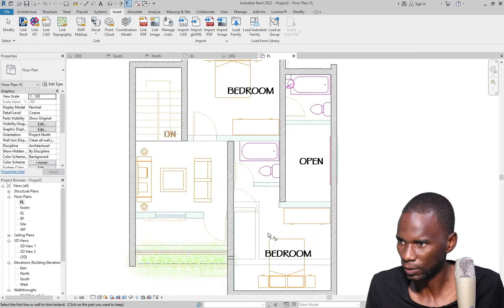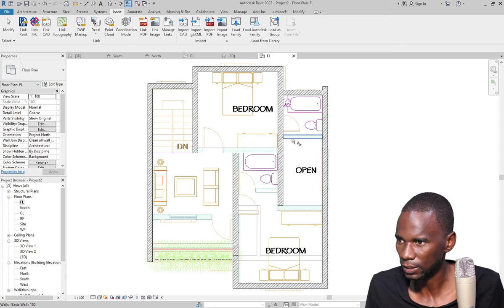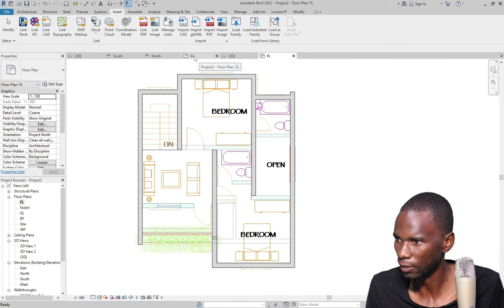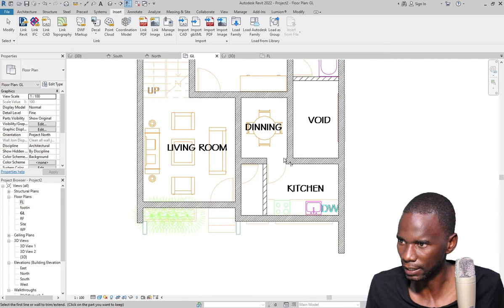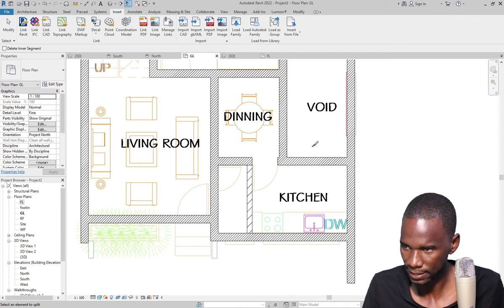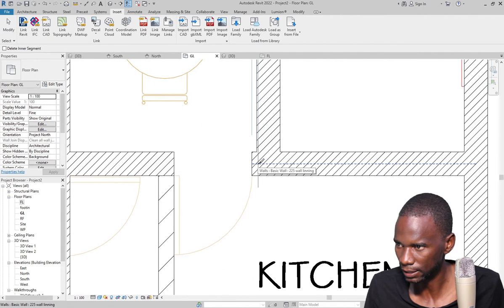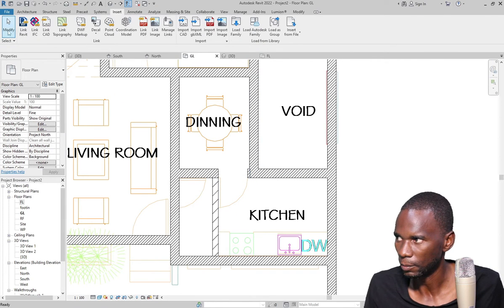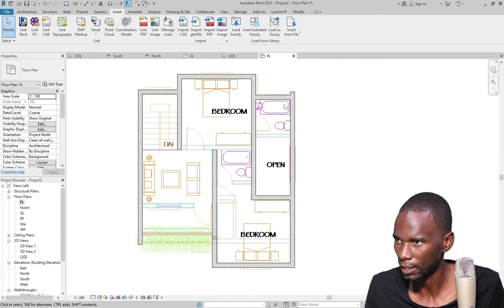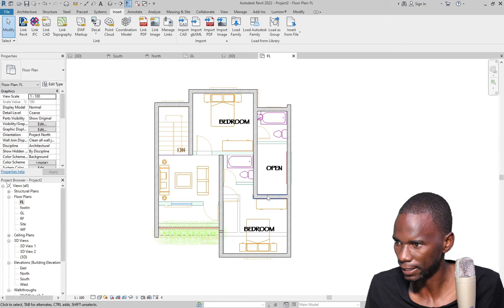Okay. Now, what else do I need to do? Okay, you see there's this wall and this wall and that one there. So if I go there, this is the same wall, except that it's ending somewhere here. So I can split here by typing SL on my keyboard. Let me just split it right there. Modify. Then once I select on this one, I can extend it. We have the base constraint, maybe to footing, and the top constraint up to the wall plate. Okay, so that one is okay. Go back there, you see that it's appearing right there.